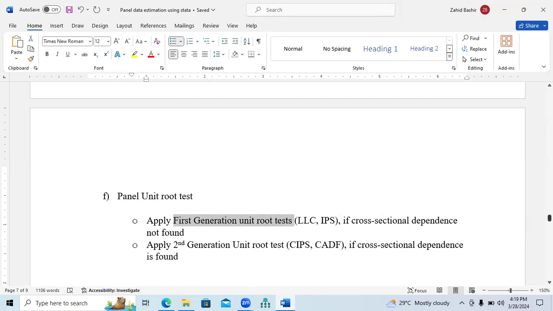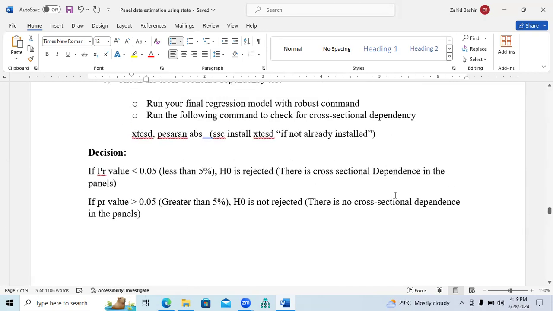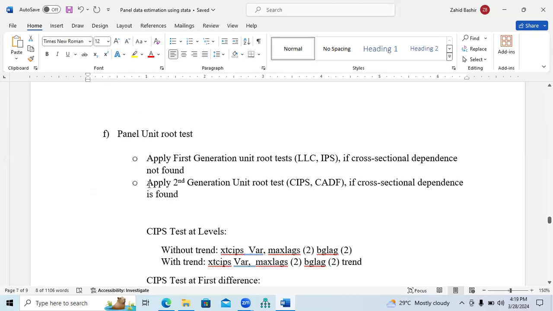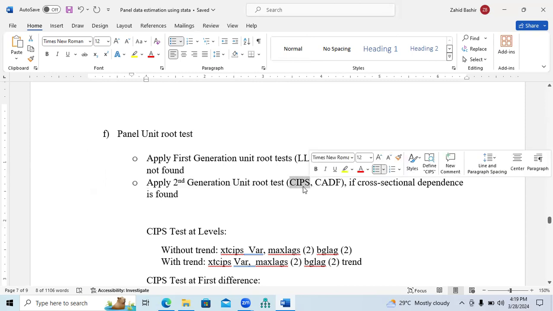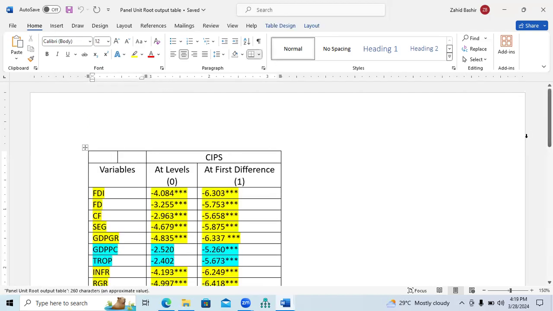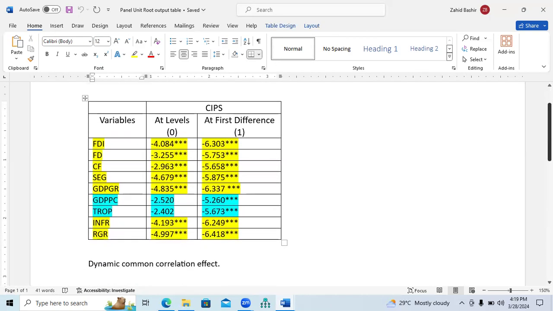In this case, as we found cross-sectional dependence in our panel, yesterday we applied the second generation unit root testing using CIPS. Let me show you the results that we created yesterday. If you missed the video, please see it again to see how I generated these results.